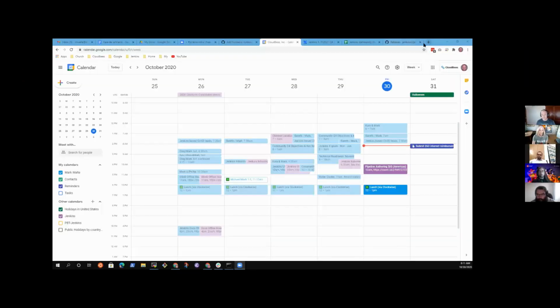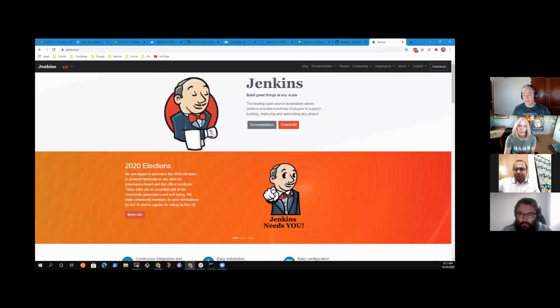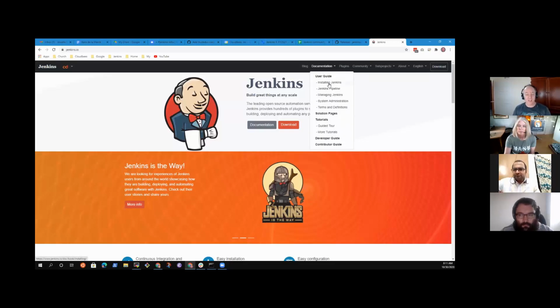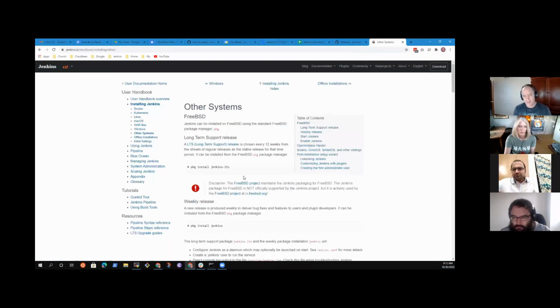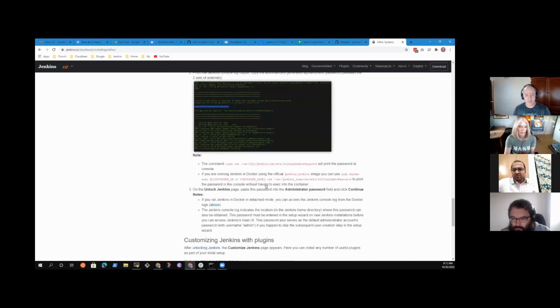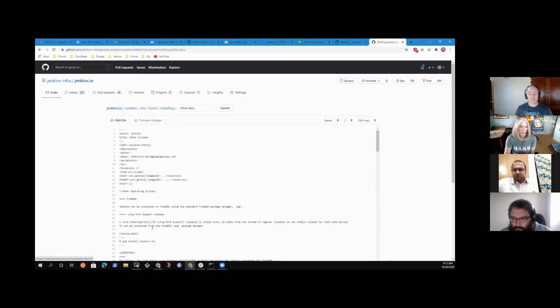Okay, so we start with the Jenkins.io page. Can everybody see my screen okay? Super. So let's pick some piece of documentation like installing Jenkins. And here, let's assume that there might be a mistake in something describing installation of another system. This page is a static page generated as part of the build, and down at the bottom of the page is the improve this page link that takes me to the GitHub repository where the page actually is.